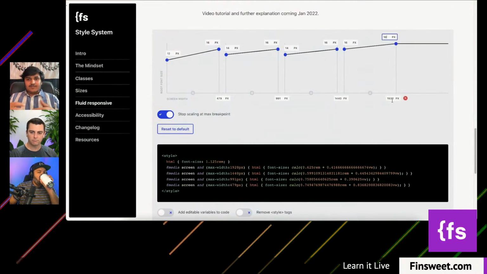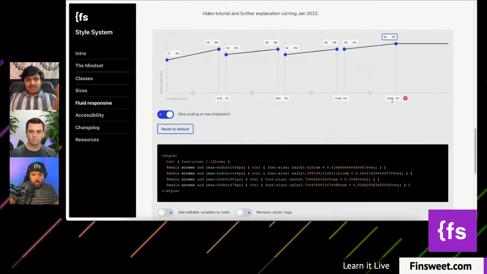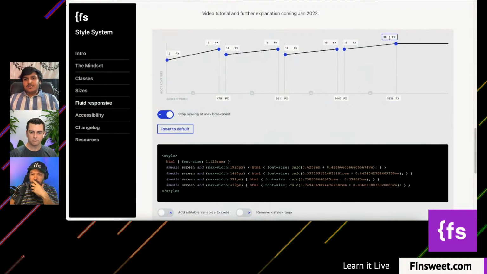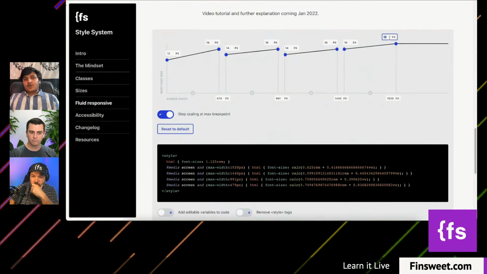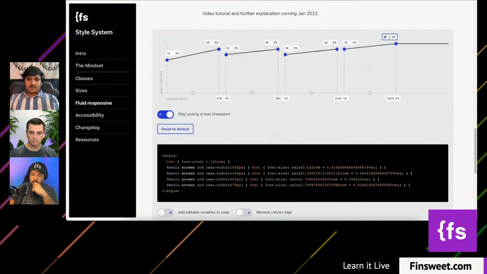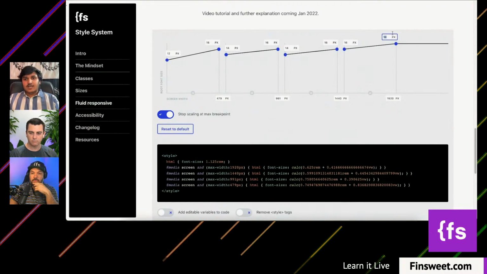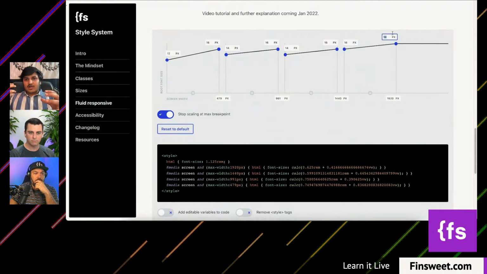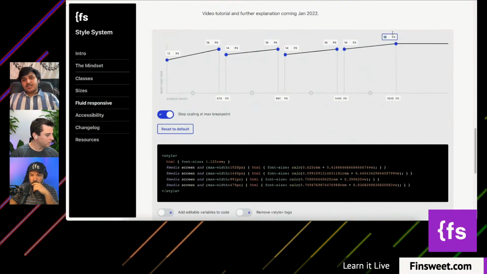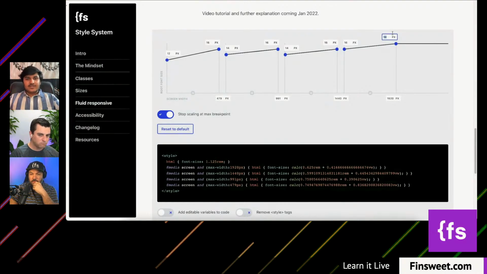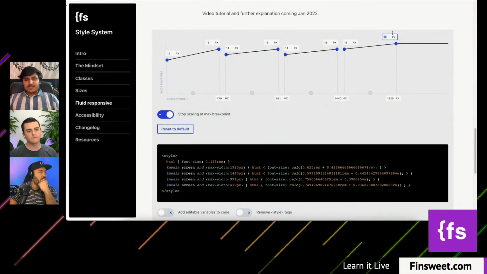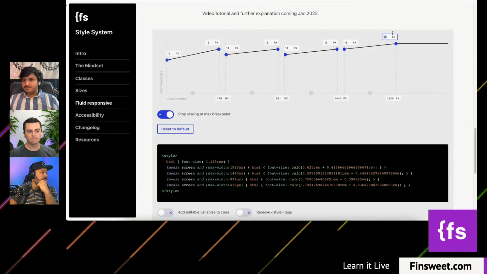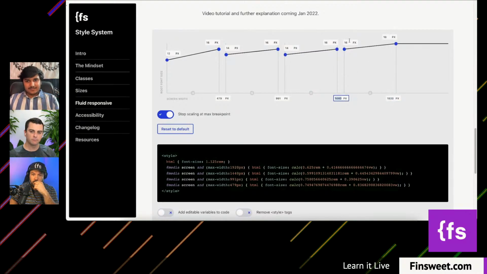So just for example, if I want to read out this graph that you see on my screen, I will read it in this way. On 1920, my font is going to be 18 pixels. Now, when I'm saying font, I'm talking about the HTML font size of my website, not the font itself. And why are we changing that? Because our website is connected to the HTML font size using rems. And when we increase or decrease our HTML font size, we are basically scaling the whole website up and down. So at 1920, it's 18 pixels. At 1440, it's 16 pixels.